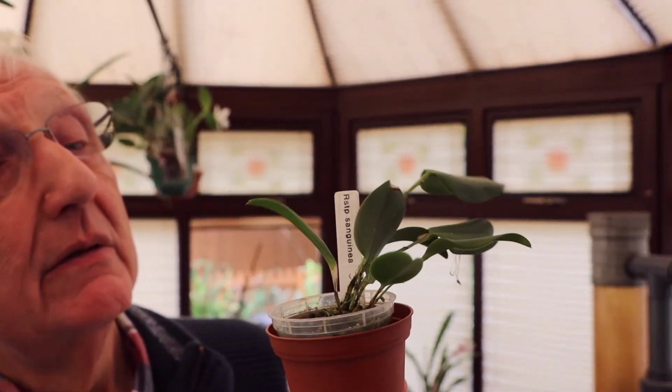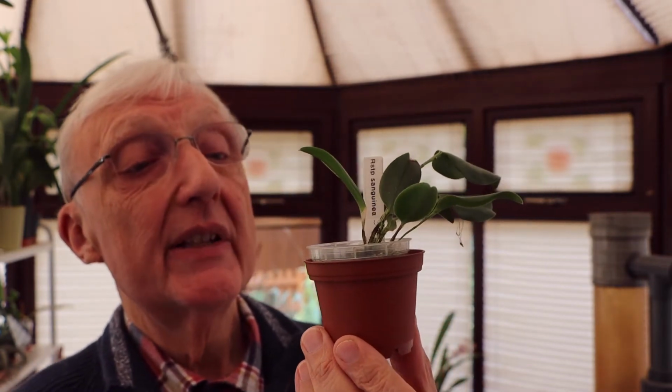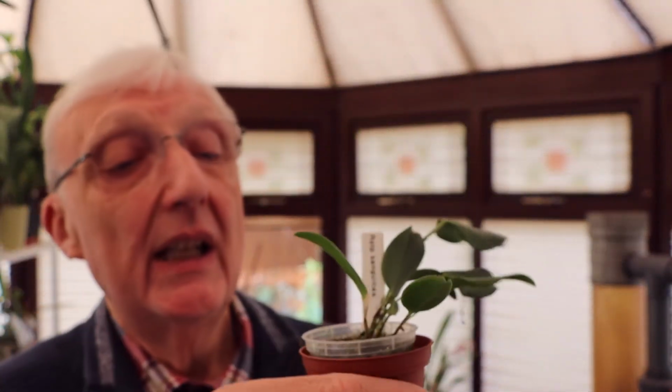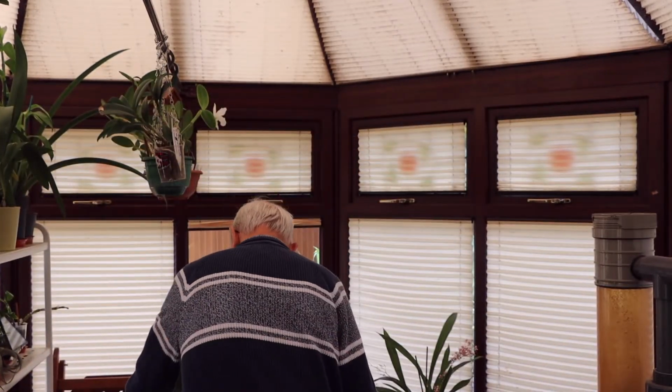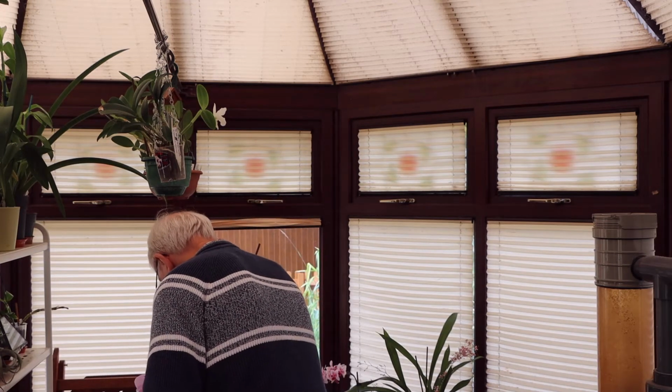Now this is the one that I repotted a little while ago. Not done the others, and I think that's part of the problem. We'll see in a couple of seconds. But nevertheless, this one is quite clearly doing okay, and I'm going to need to get that sorted out. Again, whether it's too humid in this tank with a lid on, I don't know. It's going to be interesting to see how well they grow now that it's cooled off a little bit.